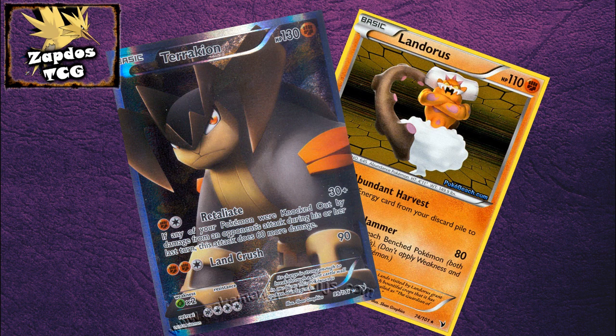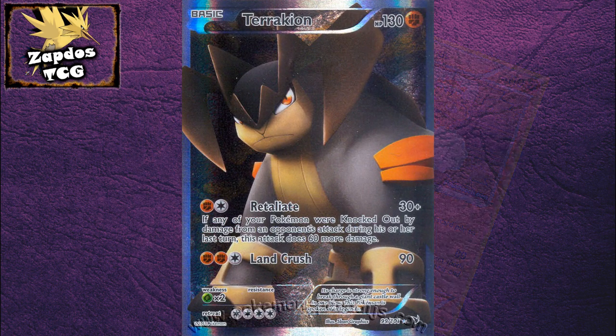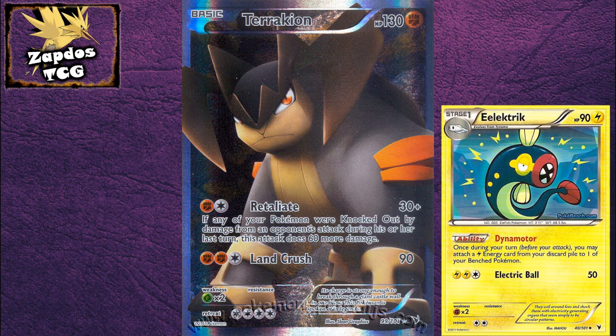Wait, Terrakion and Landorus? Yeah, you heard me right, I'll be talking about those, because there's a new deck out there, and surprisingly it's doing really well. So, Terrakion, we already know the card since I talked about it before in the previous episode, so it's a good card, a high HP basic, and most people run one copy in their current deck just to have a bit of an edge against most lightning decks in the format.